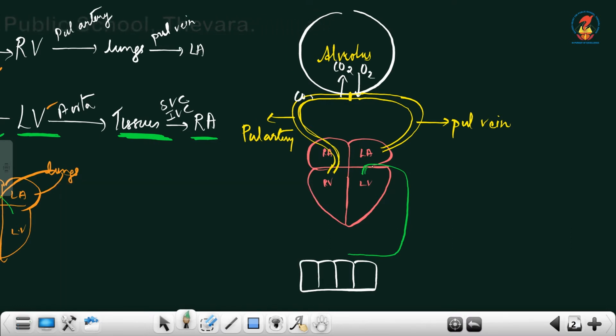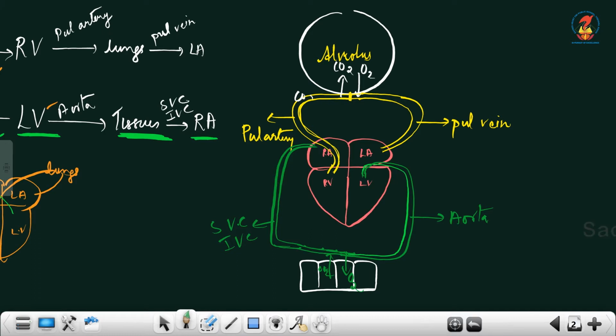So this is the aorta which goes to the tissues and supplies the tissues with oxygen. It's coming from here, so it is oxygen rich blood. And then what happens here? Oxygen from the aorta goes to the tissues, and carbon dioxide from the tissues gets into the bloodstream. Now the bloodstream, not aorta, continues as the superior or inferior vena cava. So I will give a common name. The vena cava carries the blood and drains it to the right atrium. Whether it's superior vena cava or inferior vena cava, both are vena cavas.